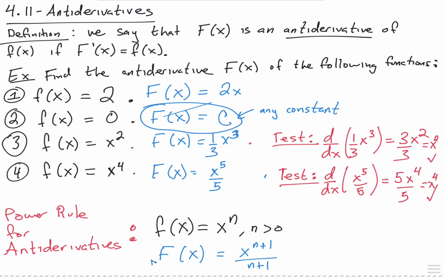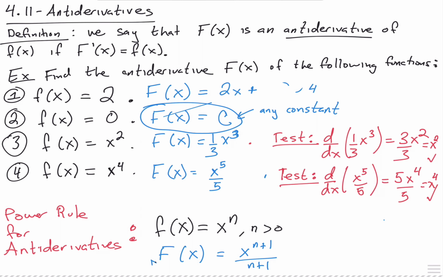Let's say, for example, this first antiderivative. What if I added the number 3 to that? Would that still be an antiderivative? Yes. What if I added 30? Yes. What about 300? Sure. What about 3004? Sure, right? So how many antiderivatives does the number 2 actually have? It also actually has infinitely many antiderivatives, right?